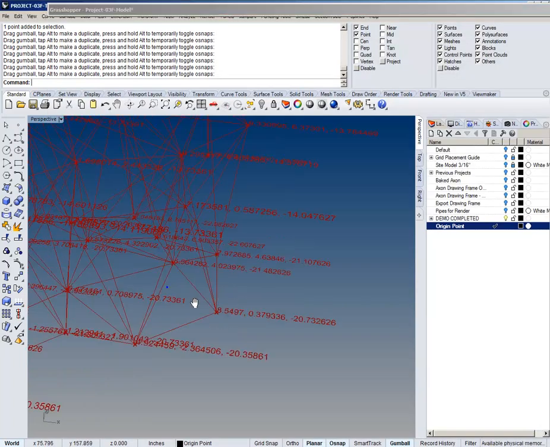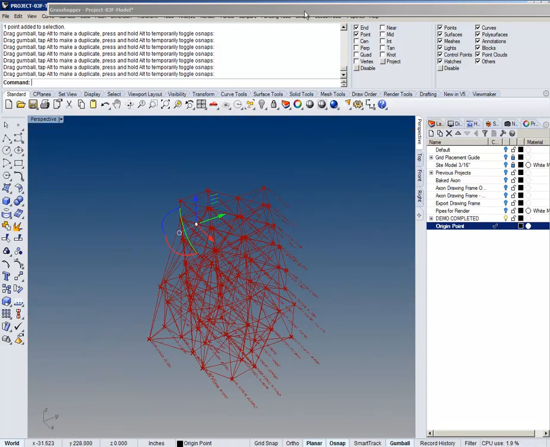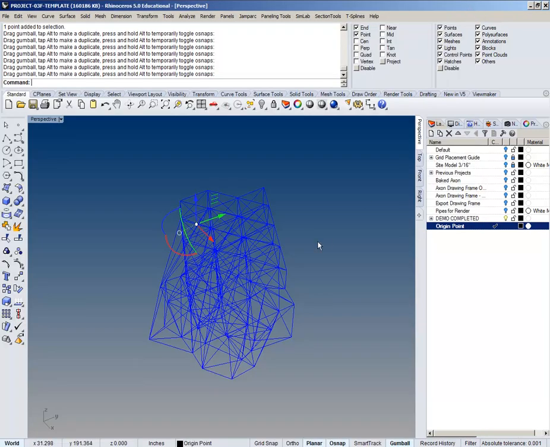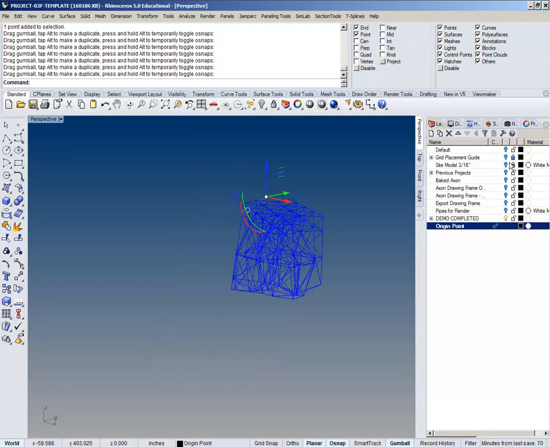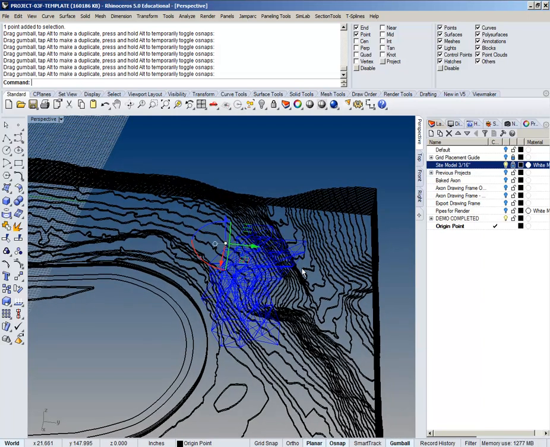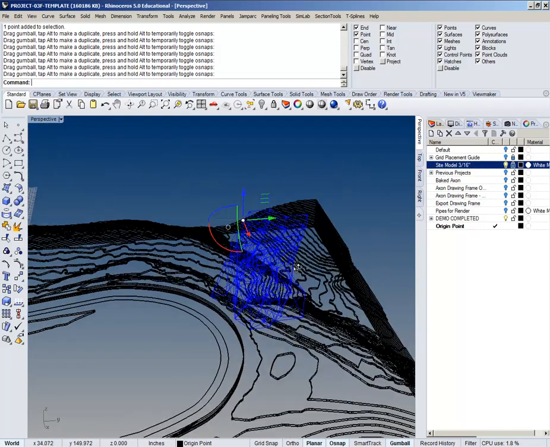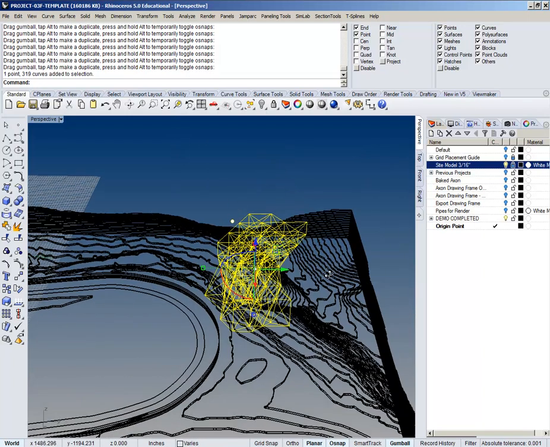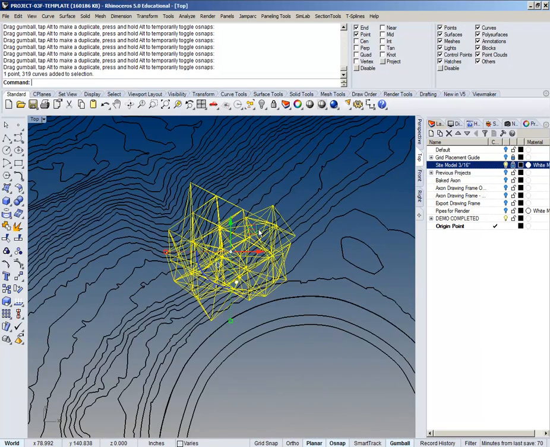In terms of what you do with the site itself, like what kind of swatch, obviously it's going to be a product of what you've got going on in your model. We think it's a good idea to include the track because it's a nice frame of reference in your site model. So a quick way to do that would be to take the objects that I've got here. So I'm looking at my space frame and to do a bounding box around it. So I say bounding box and I hit enter to accept solids.